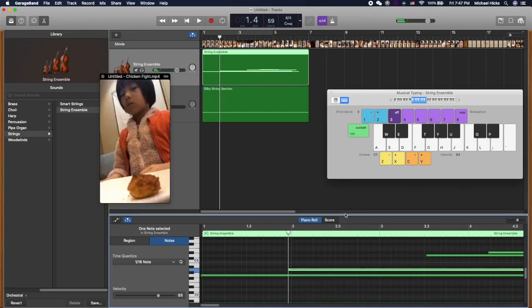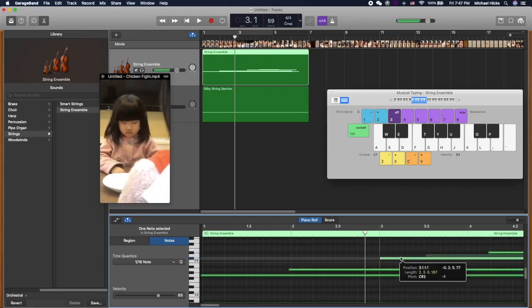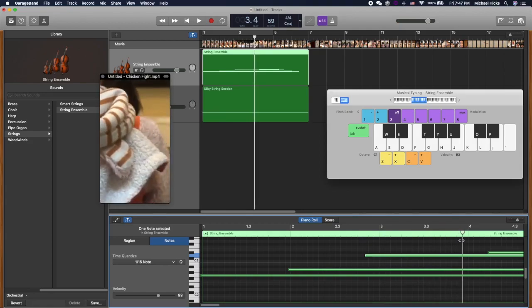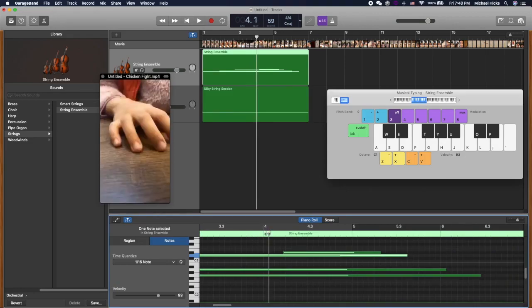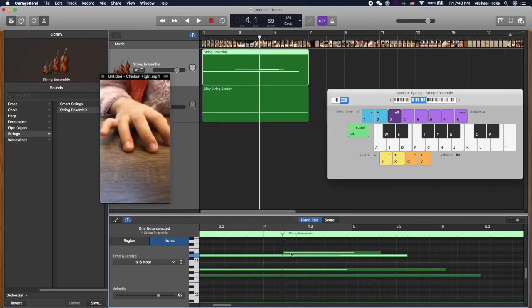All right, and then go along. That's the next note, and let's move along here. And then the next thing we want is that part right there. So that's where this note should be. And then we move along, and let's see what we got. So we got going around the back of her. I'm going to pull this over a little bit. Okay, so we got that. All right, now we got the finger. Go to the finger and then up, and that is kind of where we are with that note.